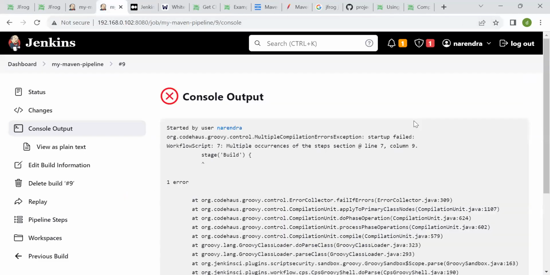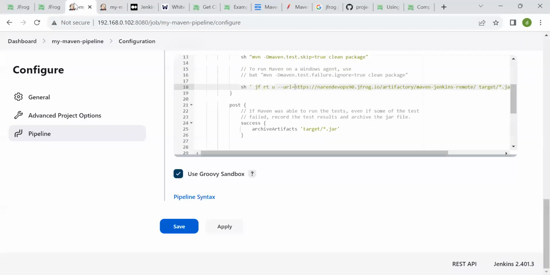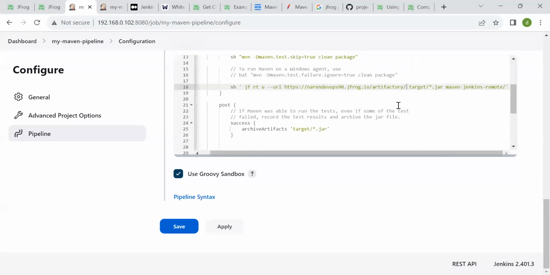That's that. And then let's remove this also here, because at the end we will be specifying the repository also here. Okay, now let's check if it will take a default access token or username or password.